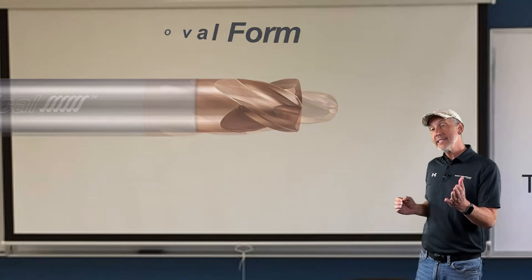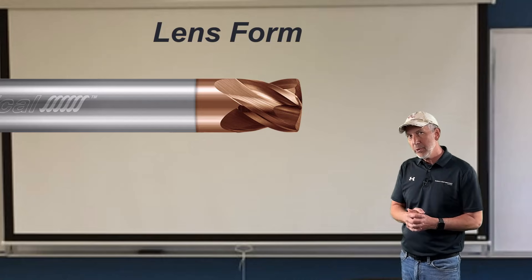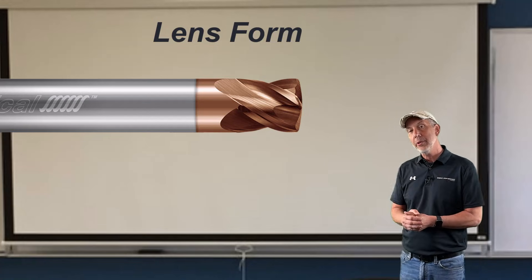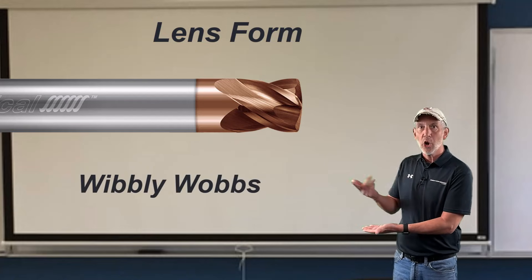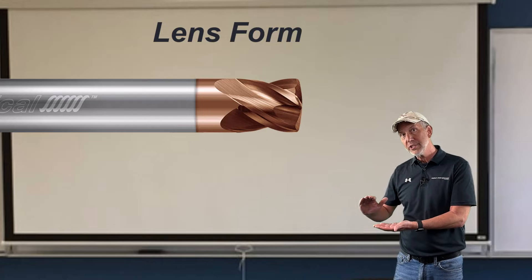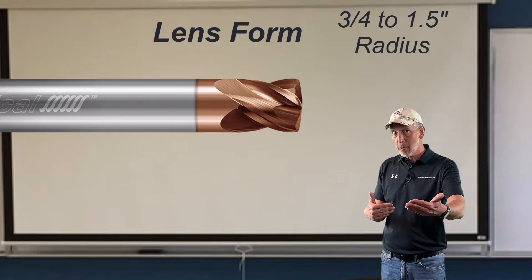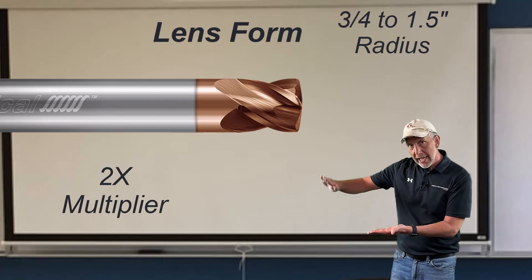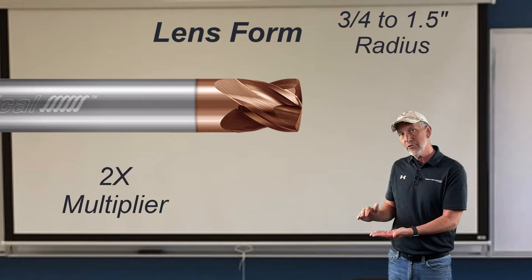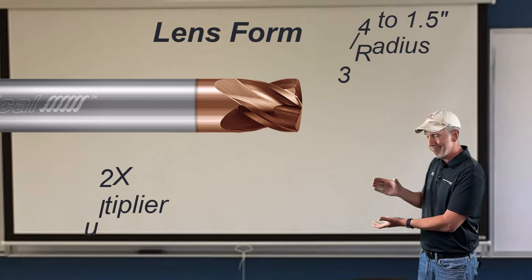Next is the lens form. Take a look at this one — anybody want to guess what you use a lens form for? A little bit more on the bottom. Surfacing on the bottom of a plate. You got some wibbly wabs — that's a technical phrase. You want to do some surfacing on the bottom where you're using a ball nose with small step-overs. Now we have a bigger radius on the bottom of a tool and you can hit that a lot faster, getting better step-overs for the required surface finish.